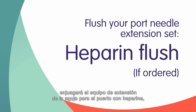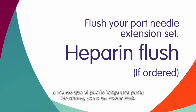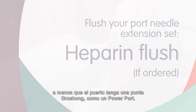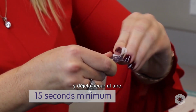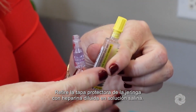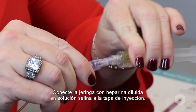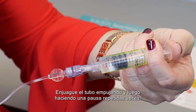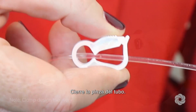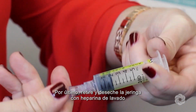Following this step, you will flush the port needle extension set with heparin, unless your port has a Groschong tip, such as a power port. Scrub the injection cap for at least 15 seconds and allow to air dry. Remove the protective cap from the heparin flush syringe. Attach the heparin flush syringe to the injection cap. Flush tubing using a push-pause method. Close the clamp on your tubing. Lastly, remove and discard the heparin flush syringe in a trash container.